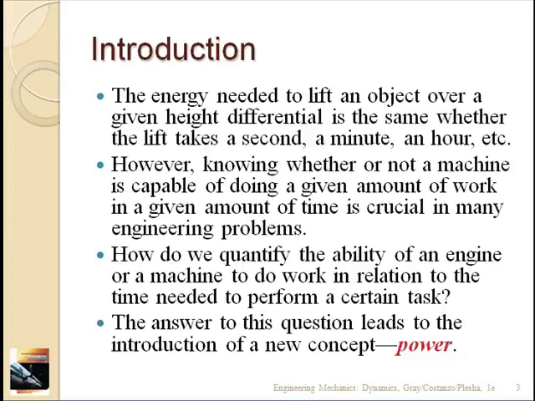All right. So to lift an object against gravity, for example, to change its potential energy takes a certain amount of energy. But it takes different amounts of power to lift it at different speeds. If I lift something very fast, I have to supply that energy quickly, and that's a relatively high power. If I lift it slowly, I provide the same energy but over a longer period of time, so I need less power. So power is just the rate at which I supply energy or produce energy, and that's what we're going to discuss as we go through these slides.